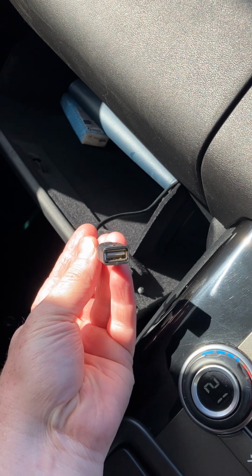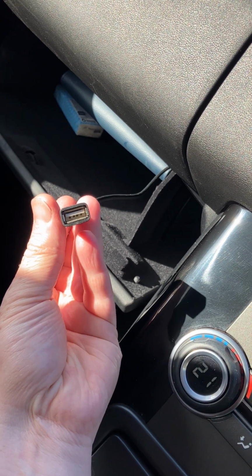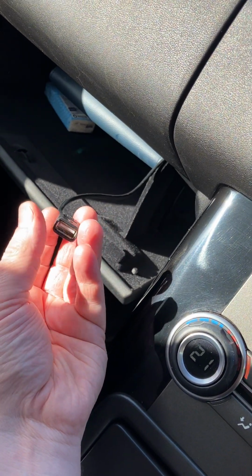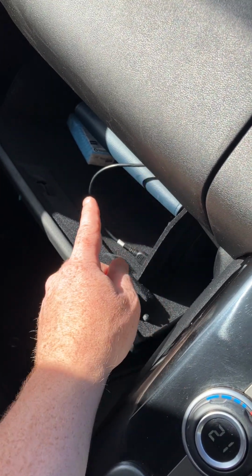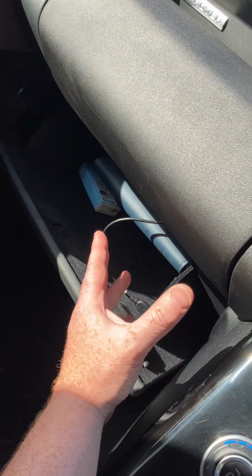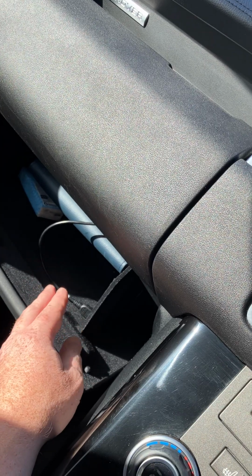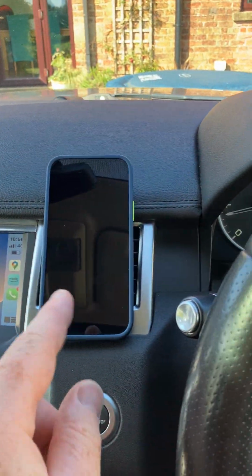So if you wish to use CarPlay with a cable, a lightning cable or whatever, you can do that. You just plug it in. Or if you've got a passenger and you don't want to have to set it up wirelessly and everything, they can just plug theirs in and away you go. Happy days. That's the only part of the system that you do actually see. There's not like a box or anything mounted in the glove box or this one. That's the only bit that you see, which is just if you want to physically use the cable to use your CarPlay. But like most people, you'll probably just use it wirelessly.